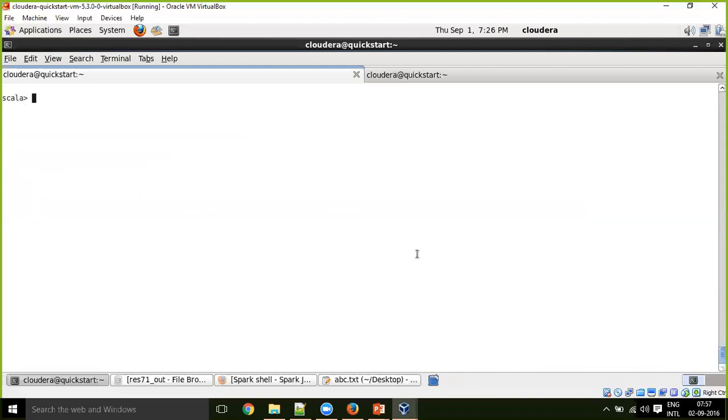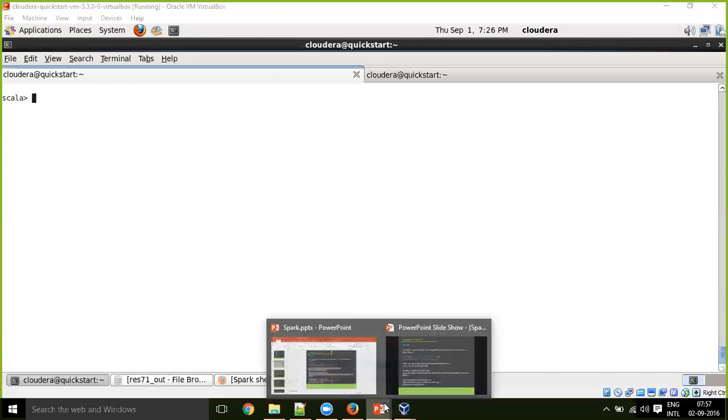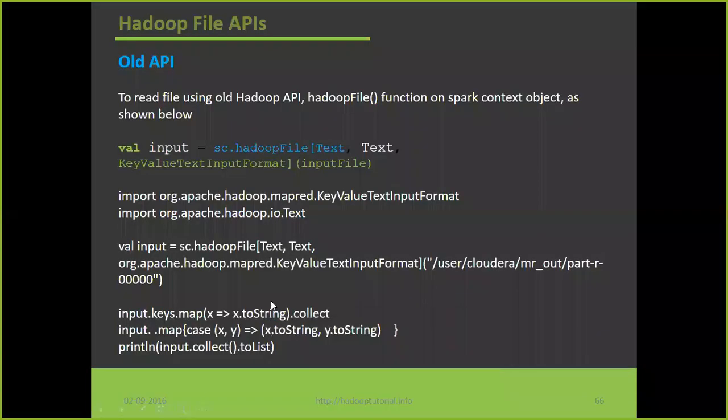And the same way, any other file format can be provided here. Even ORC files or Parquet files can also be read through this Hadoop file API. We'll see that in the next slides.